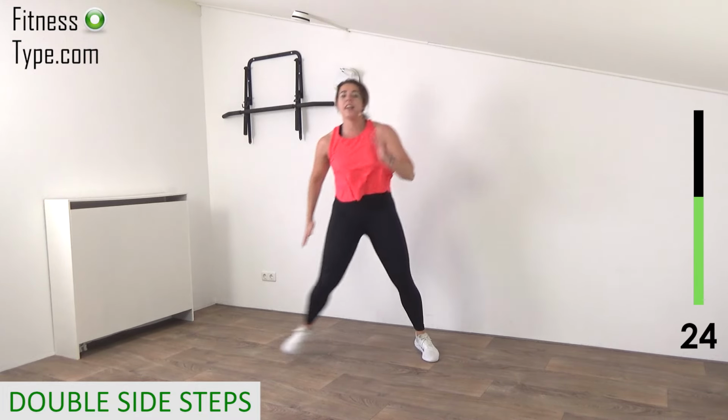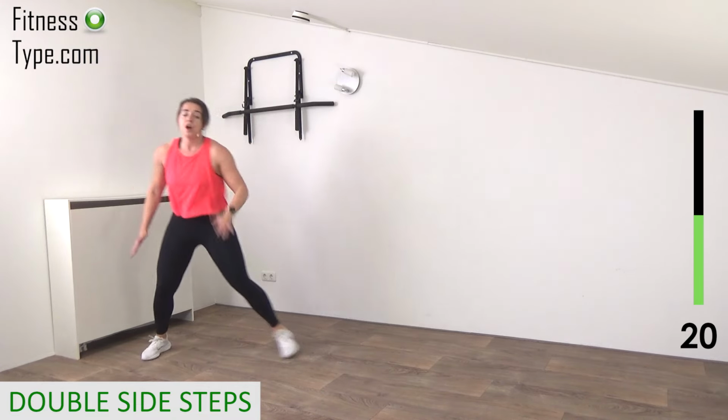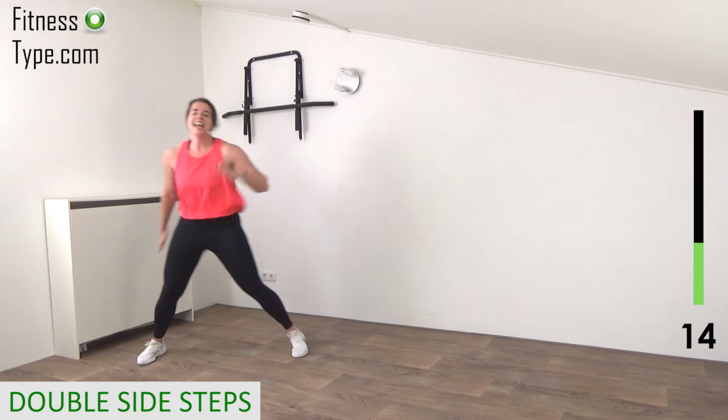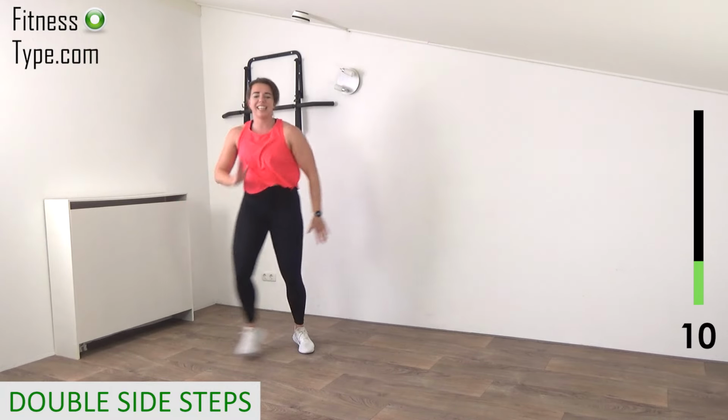Always tuck your belly in, tighten your core, and move your arms with power. So no flabby arms. Come on, power, power, power. That's it. Hop. 10 more seconds.